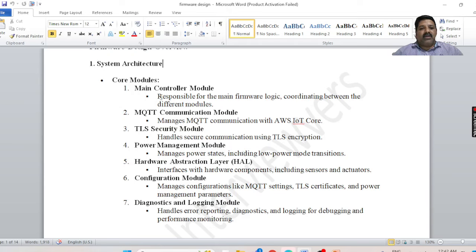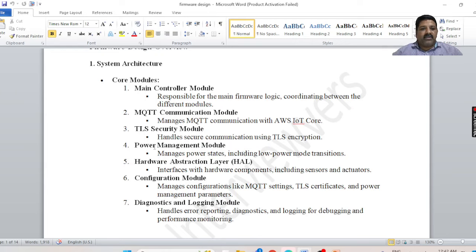Then the MQTT communication module, where you will manage MQTT communication with respect to AWS, to the server. How do you communicate? How do you send the data? How do you receive the data? How do you authenticate the data? All these are here.